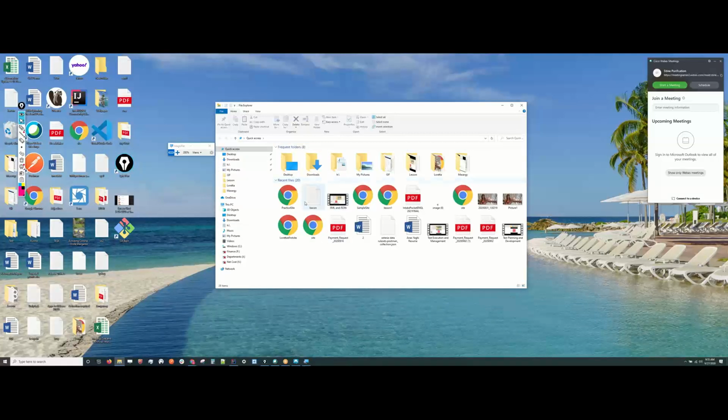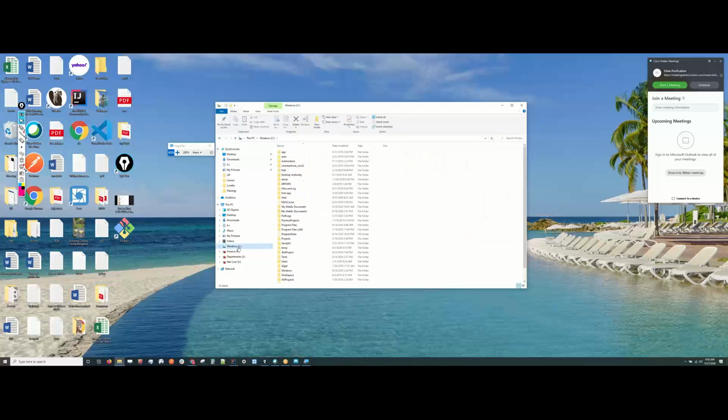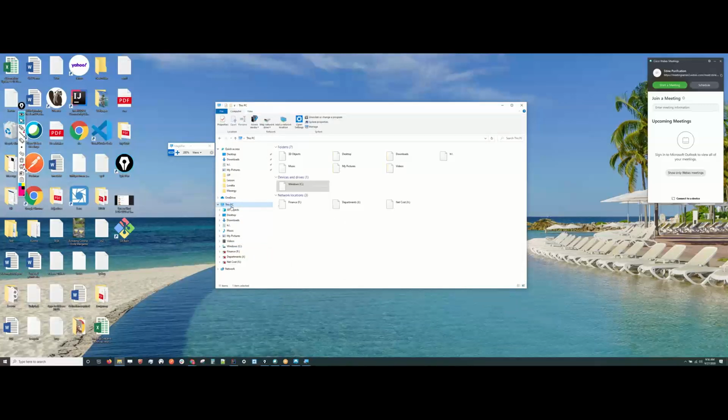So here's This PC. If you click here, notice that Windows C: is also here, so you can go directly there, or you can click on This PC. All of these that are listed here are also listed under This PC. Notice this 3D Objects, that 3D Objects. So there are two ways to get to it: go directly, or click on this and then go here.